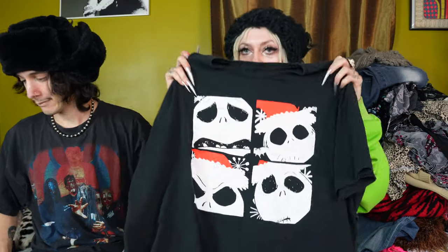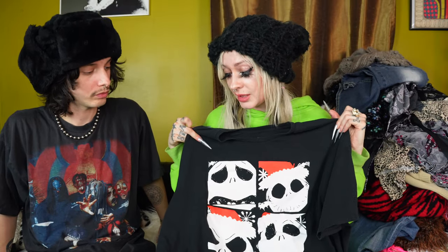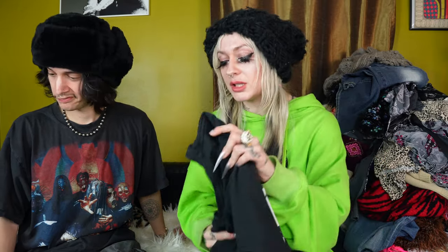This one is a cute little Nightmare Before Christmas t-shirt. I always be selling t-shirts on Whatnot for pretty cheap and I pick up all the ones that have fan bases. Anything that's like relatively cute — Disney, Mickey Mouse, stuff like this — there's usually somebody who's into that thing and if it's cheap enough, they'll want it. So I grabbed this one and it's a plus size as well. I always try to find the cute plus size stuff when I can. It's just a lot harder to find.